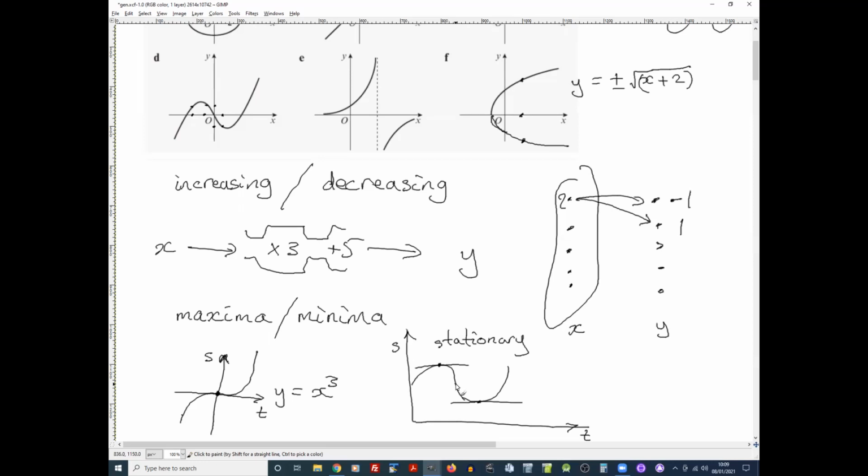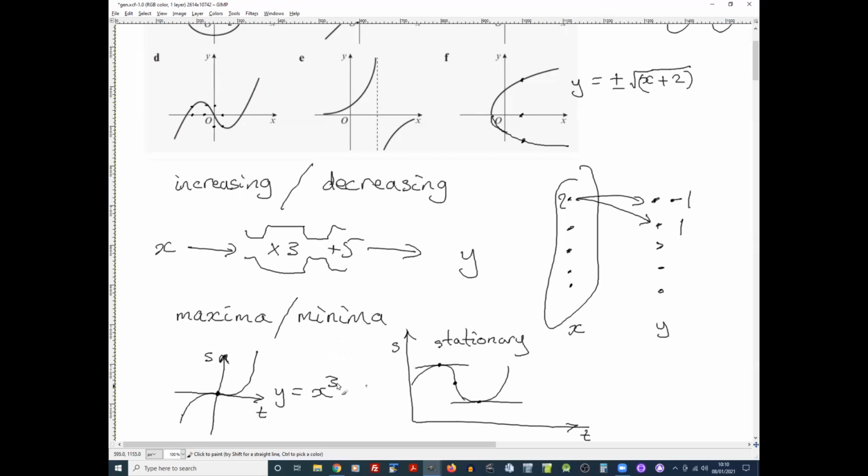The inflection point in this example would be about here, wouldn't it? Where you can see the steering wheel would be dead level and straight ahead at that point. But here the steering wheel is dead level straight ahead as the vehicle is turning right, but from here onwards it's going to turn left. So this is an inflection point, which is also a stationary point.